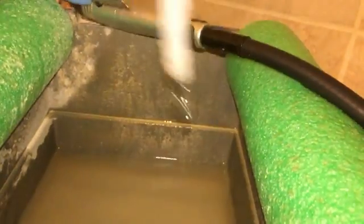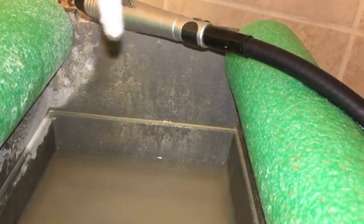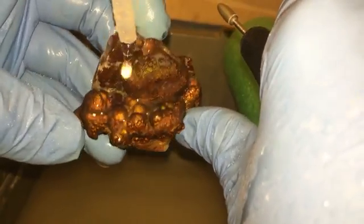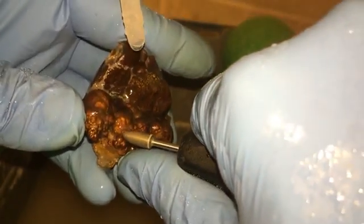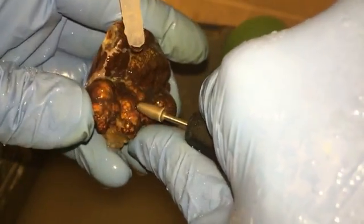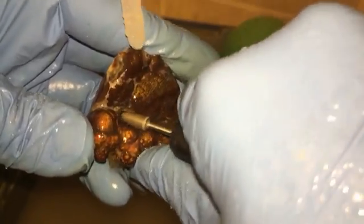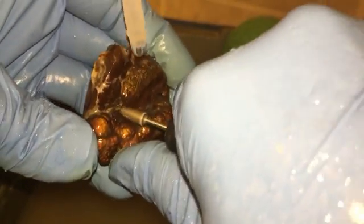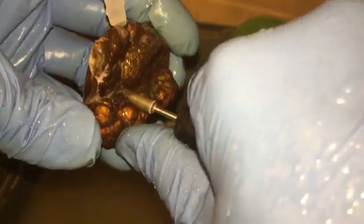I need to slow this water down a little bit. It's coming out so fast. I'm just getting squirted everywhere. That's way better. Now it's not a constant shower all over the place.